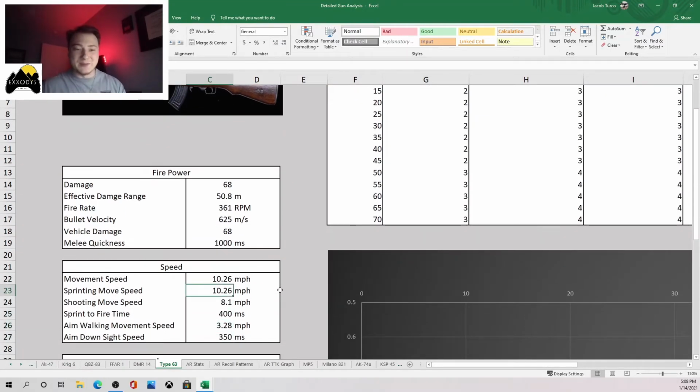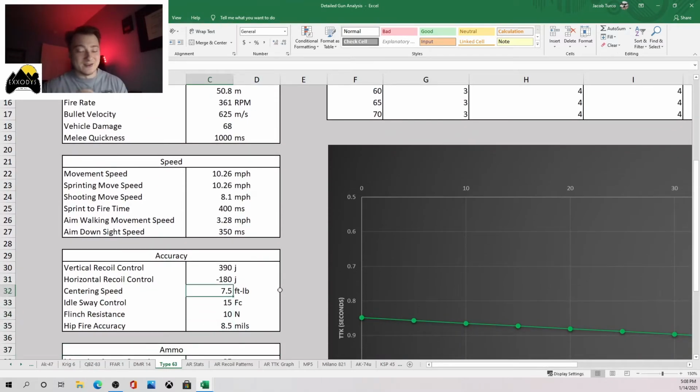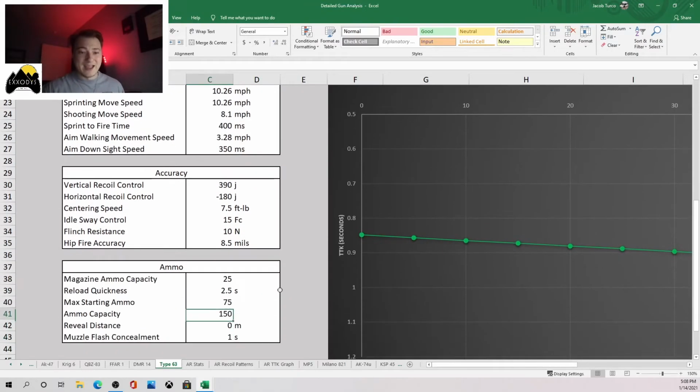In terms of speed, the aim down sight speed is a little bit slower than the other assault rifles at 350 instead of 300. And then in terms of accuracy, I'll show you guys a recoil pattern in a second. It kind of just shoots straight left, which is very strange. It's sort of like a semi-automatic version of the Kilo in Black Ops Cold War multiplayer. Ammo capacity has a 25 round mag instead of a 20 round mag in the DMR. Reload quickness 2.5, which is pretty standard.